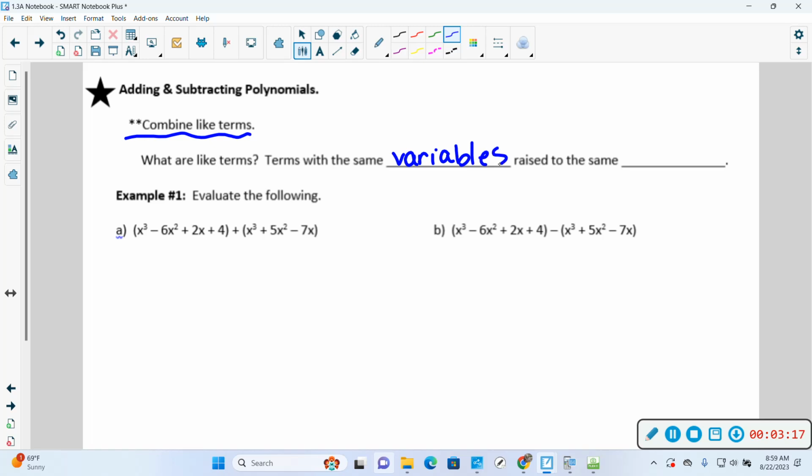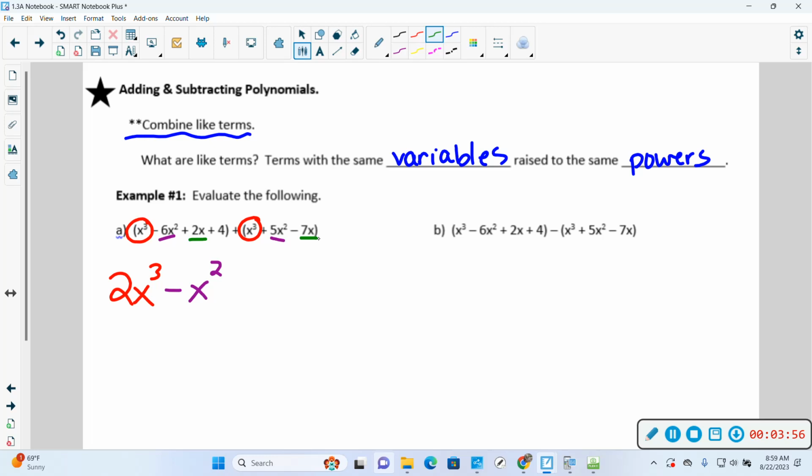raised to the same powers, or exponents, whatever you want to call it. So you cannot add an x cubed to an x squared. They would both have to be cubes. You know, like terms. All right, I'm going to work in order, also highest exponent to the lowest, so that leaves me less work at the end. I'm going to first start with the cubes: 1x cubed plus 1x cubed, and I'm going to add it to 2x cubed. Then I'm going to do the squares. So I've got negative 6x squared plus 5x squared, negative 1x squared.